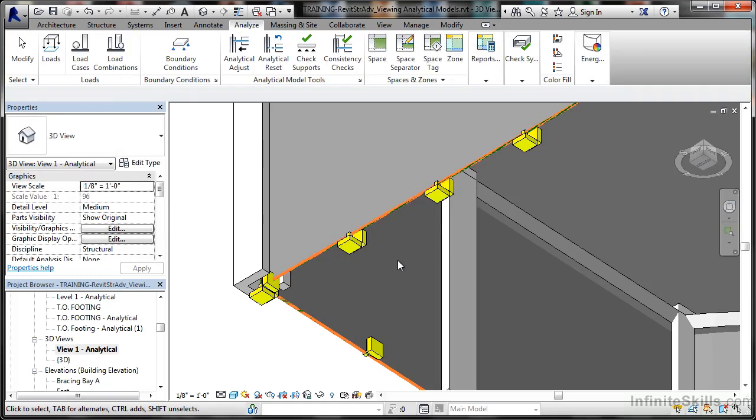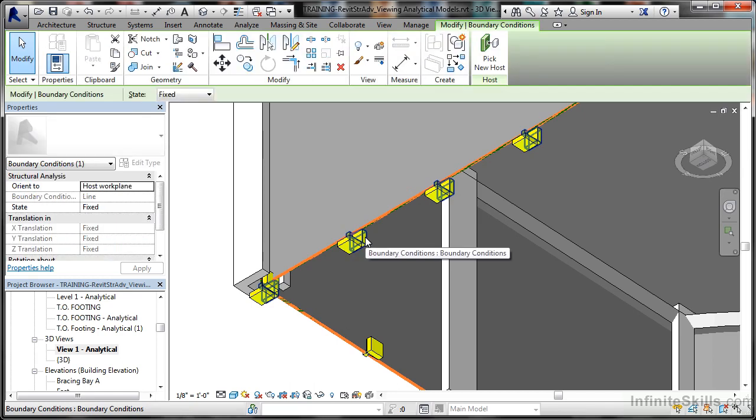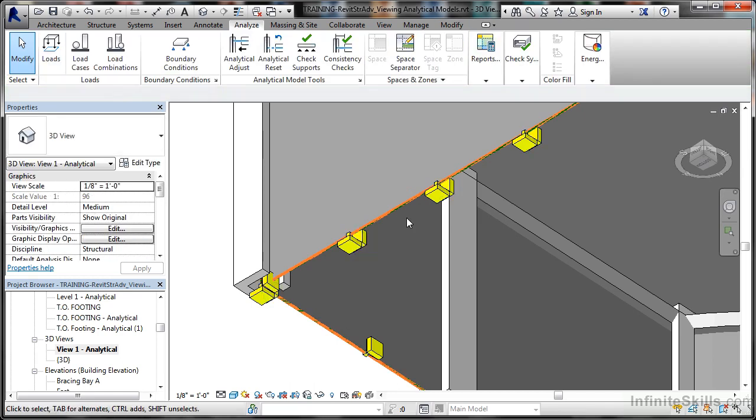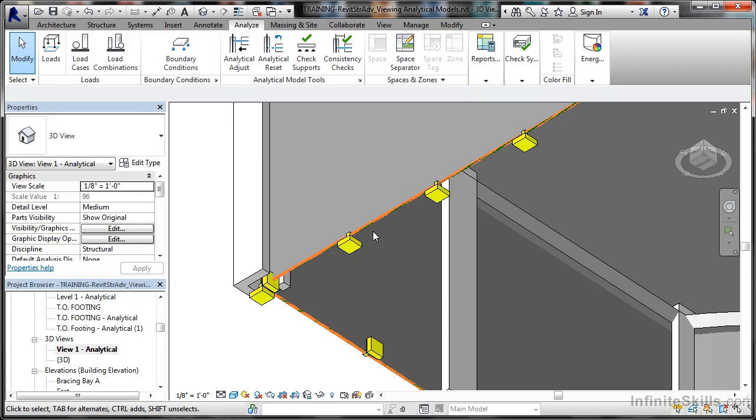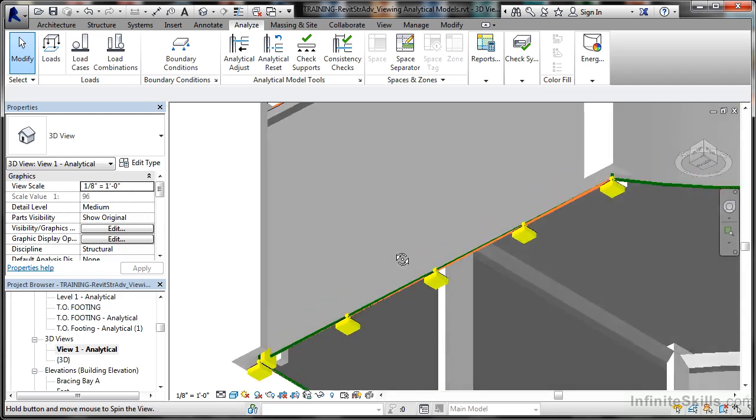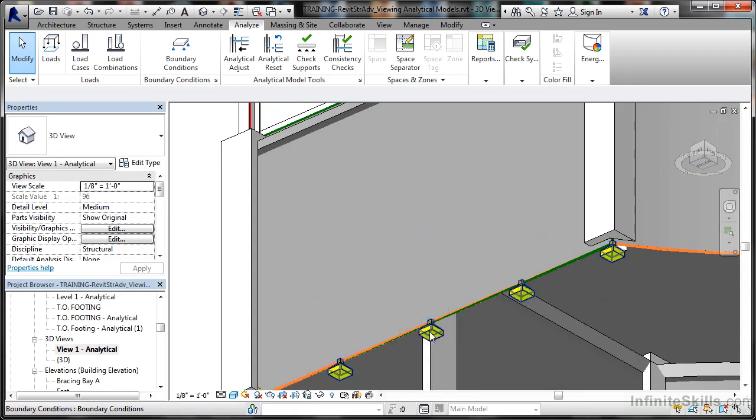I'll just hit escape there to make sure I don't place any more loads. But you can see there that those boundary conditions are highlighted. So these ones here, I don't actually need anymore. I can actually delete those and I can actually remove them. So if I click there and delete, they're gone. And if I just do an orbit now, you can see they're in the right place. Can you see they're holding the wall up rather than pointing in from the side? So what you need to do here is go in to your dependent views and make sure that you can check where those boundary conditions go in your Revit structure project.